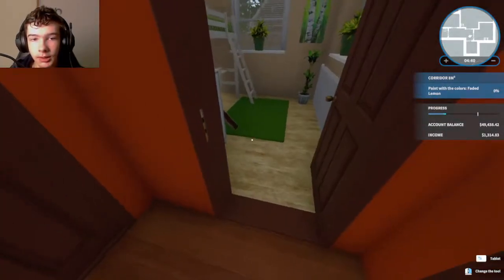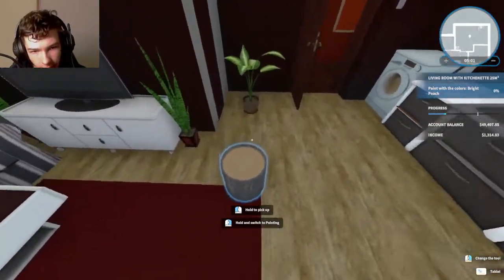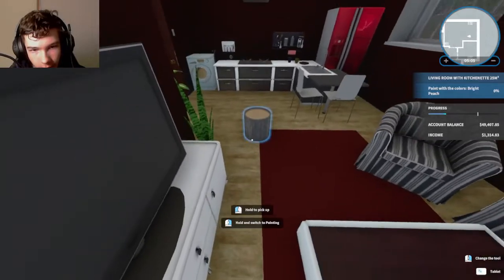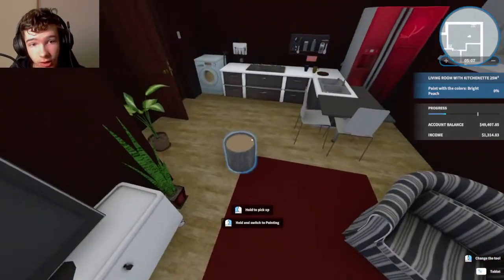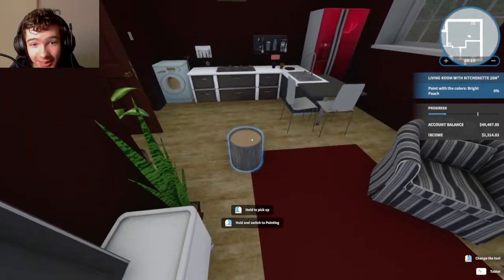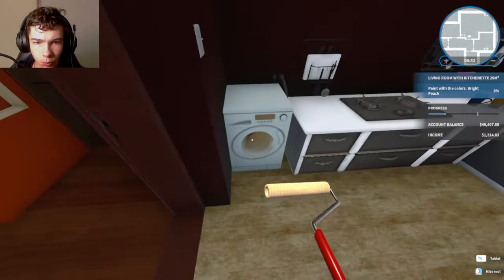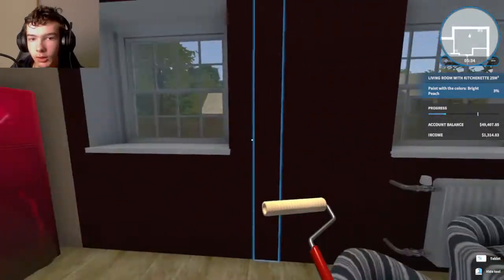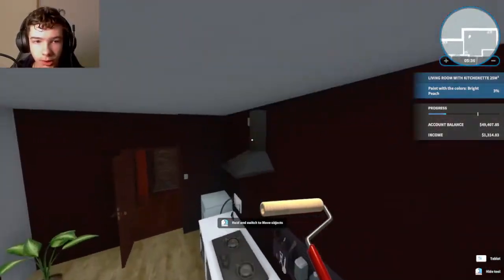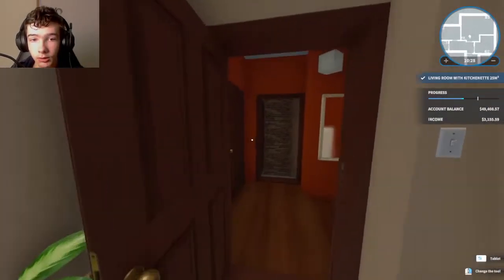Okay, well, there's that room done. Also, my god, the size of that paint bucket. I know it's meant to be a big paint bucket, but look at the size of the chair compared to the paint. I don't know. Anyway, let's get to painting. And why is there a washing machine in their kitchen? You know what? I'm not going to question these people and their decisions. There we go. Room done. On to the next one.